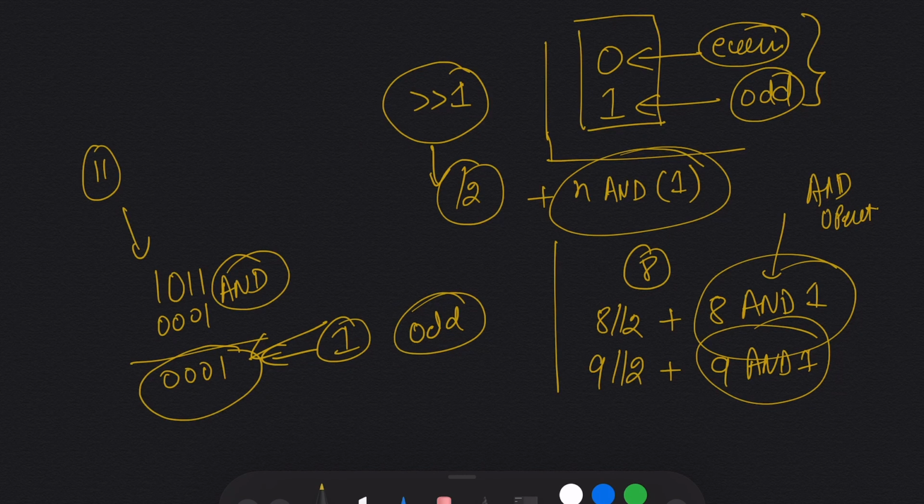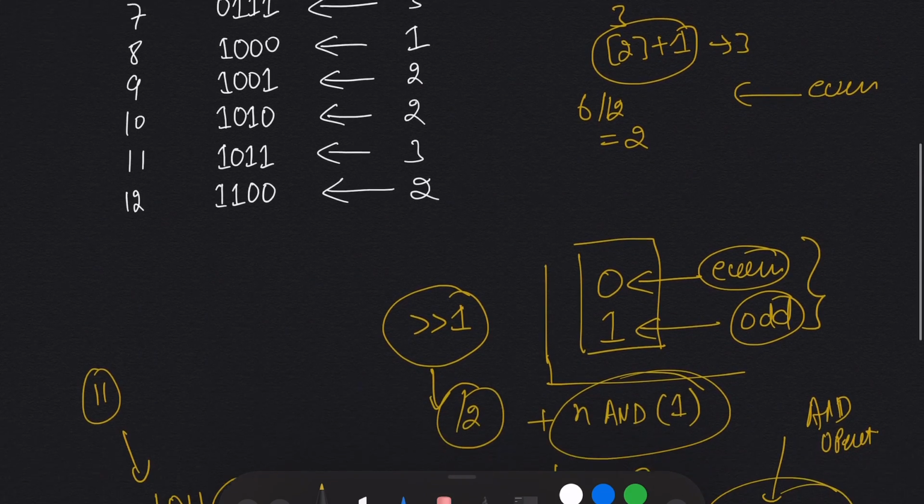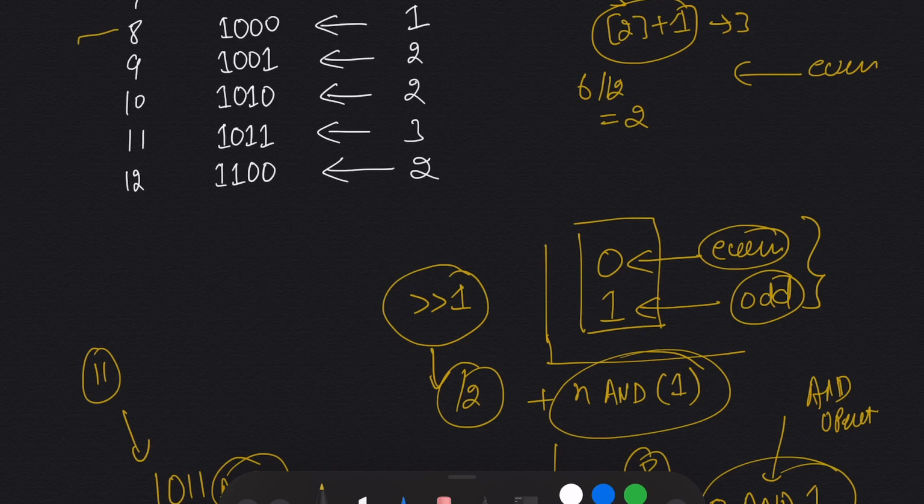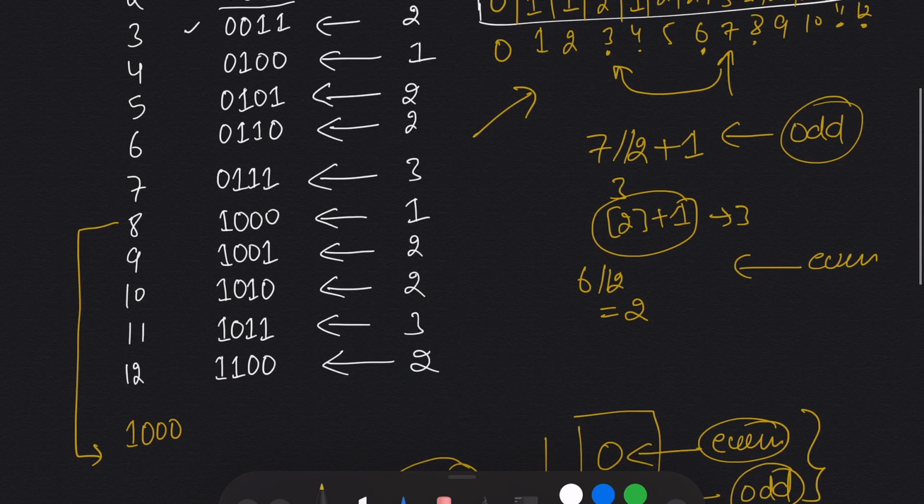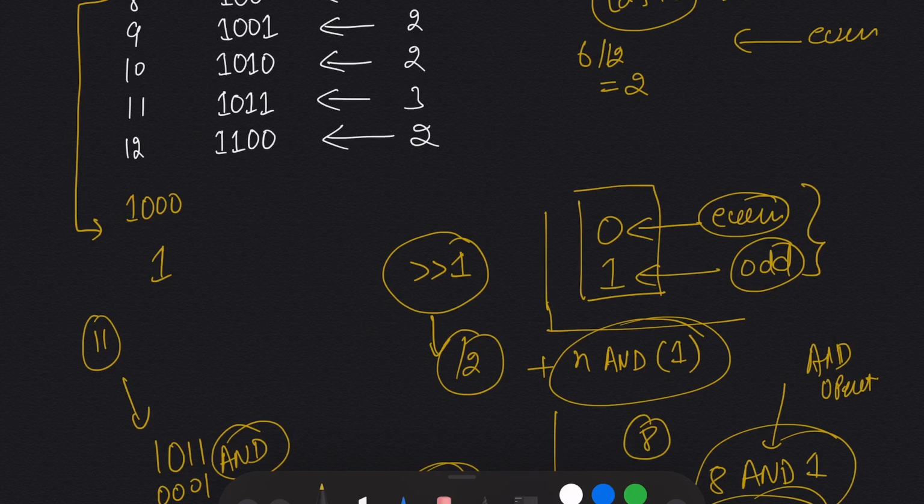So let's see the 8 and 9 examples. 8 is represented by 1 0 0 0. I will divide 8 by 2, which is 4. The number of ones of 4 is 1.